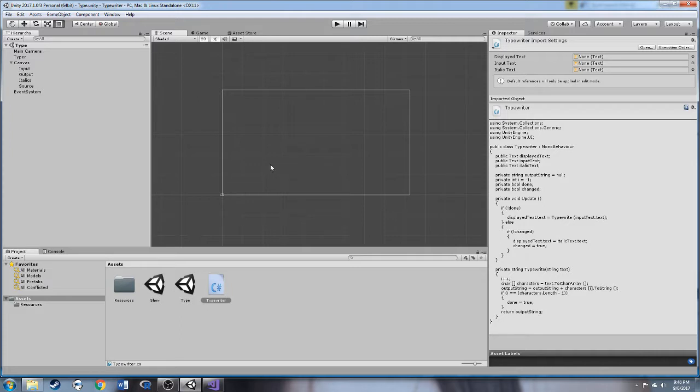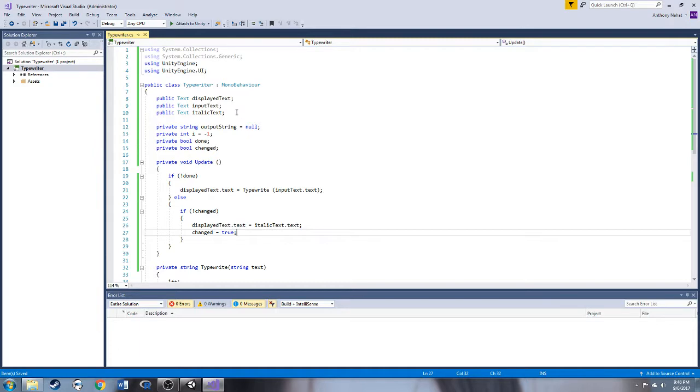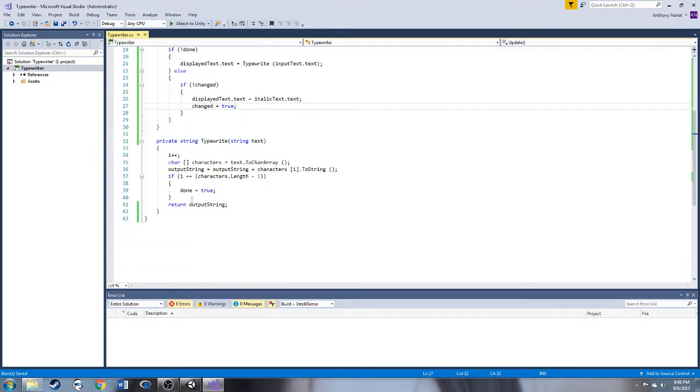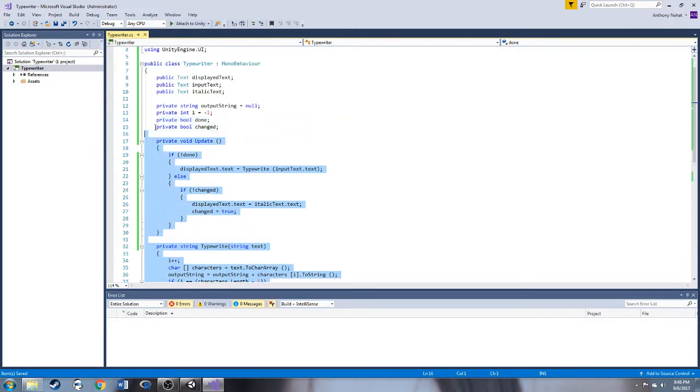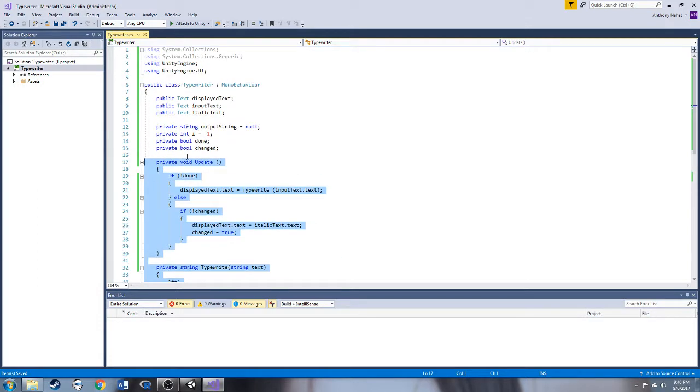So if you want greater control over how the speed goes, you'll need to use coroutines. And all this stuff we did from the first time isn't going to be used here. The only thing we're going to reuse are the variables that we already declared, and add one more. So if you didn't watch the last video, you should. But if you didn't, we're just going to do a quick rundown.